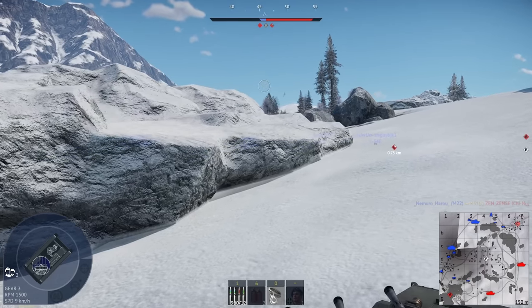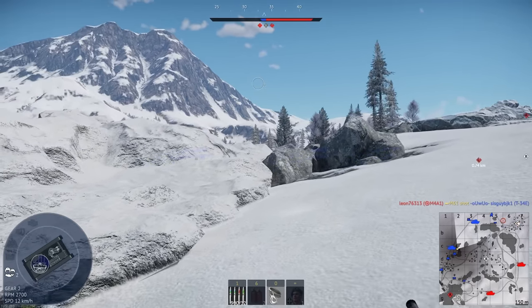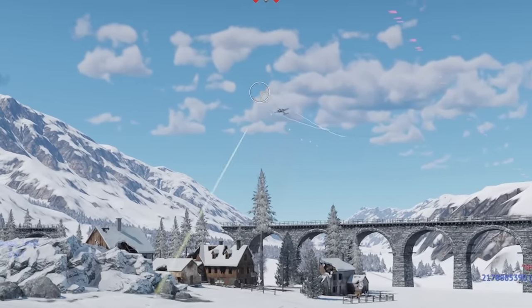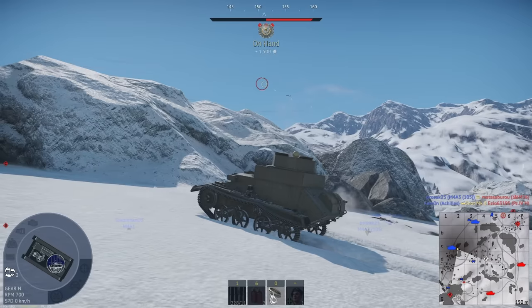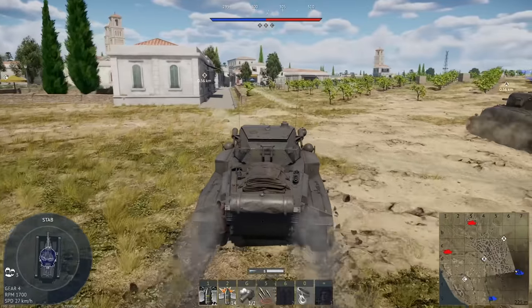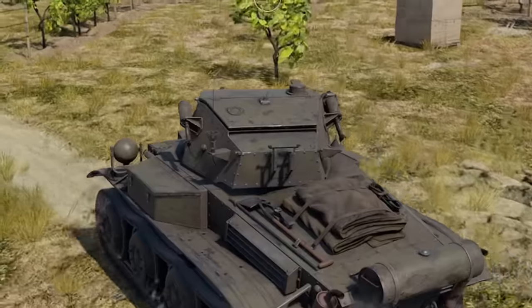But maybe we might be able to do something with our AA gun. There are enough planes flying around. All right, get him. I hit him. You know what? We're alive. That's what counts. Right. If I were to say I'm not particularly confident right now, I mean, would you blame me?